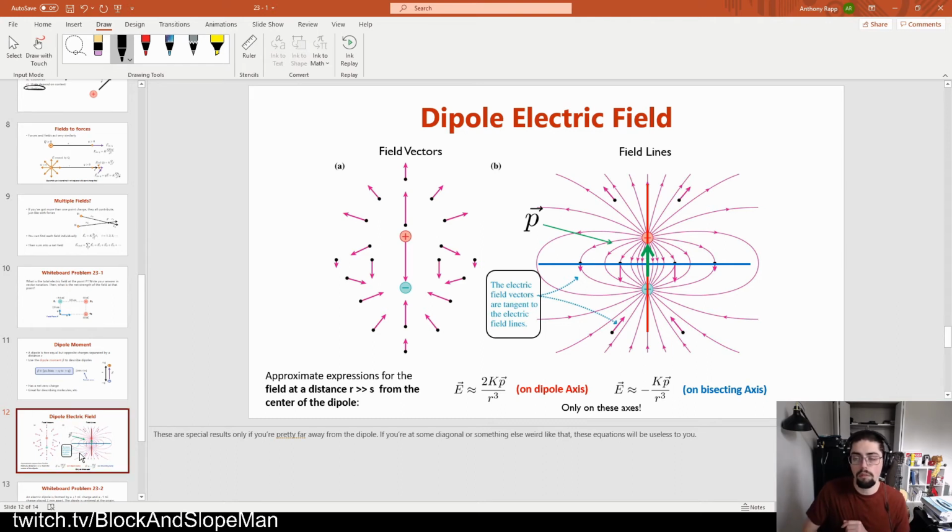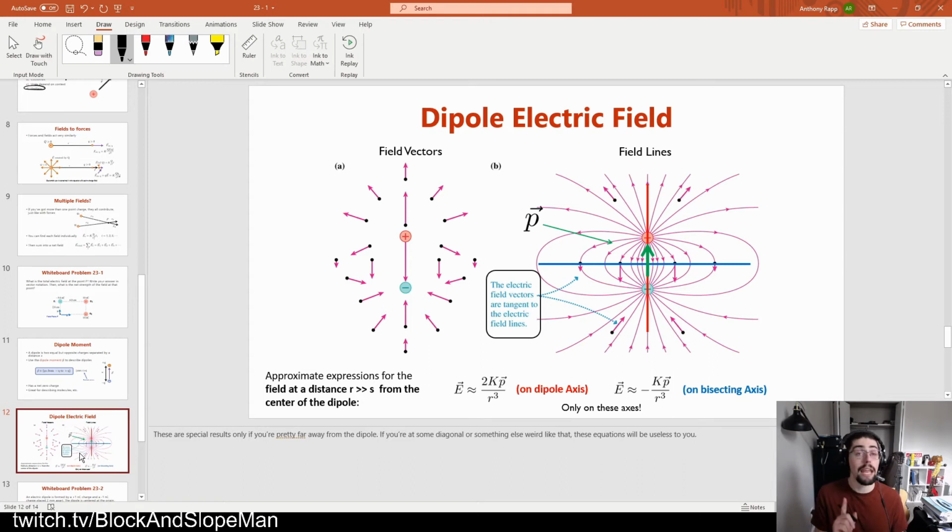So the field vectors version on the left here, I've got to be honest, I can't make any sense out of it. I can kind of look at some of these details and understand a little bit of what's going on with these things, but the thing on the left is a mess. I can't pull any meaningful information from that thing.